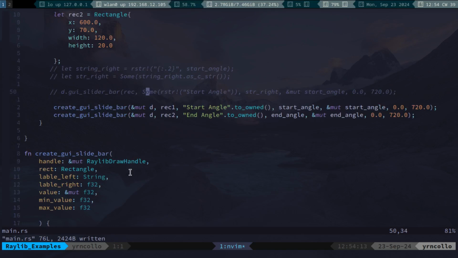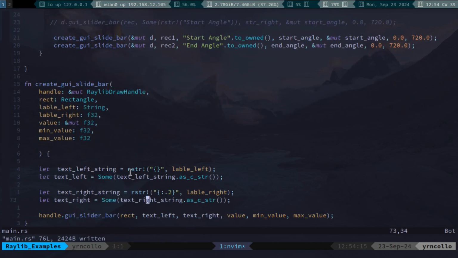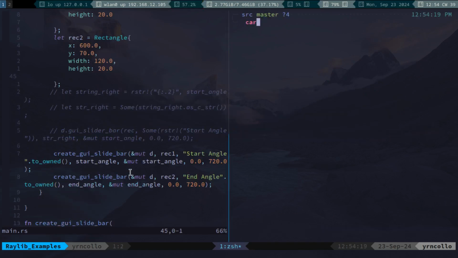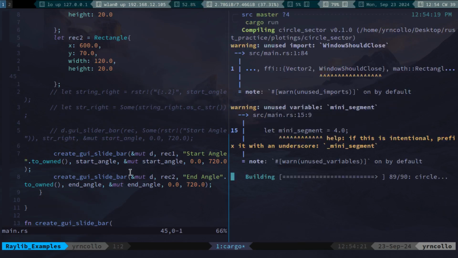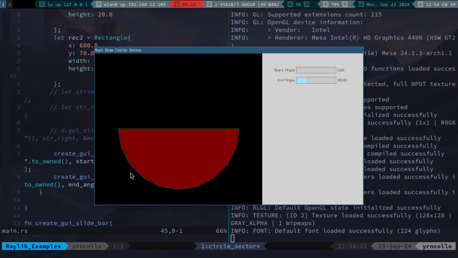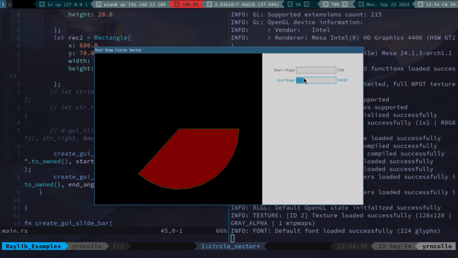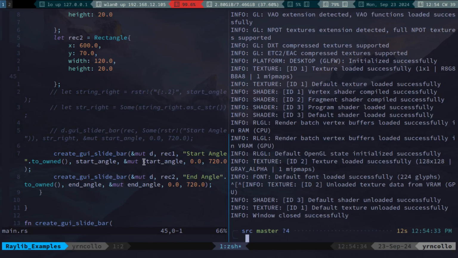Nice one. You've made it immutable so that you do not check it. We have made this to be mutable, and it should not take ownership. Okay, it's working. Oh, we should see cargo run.